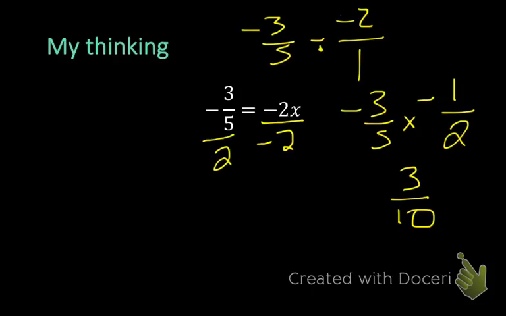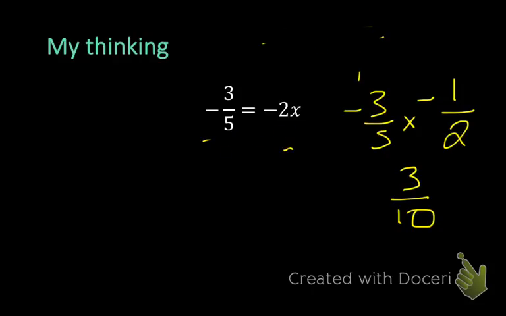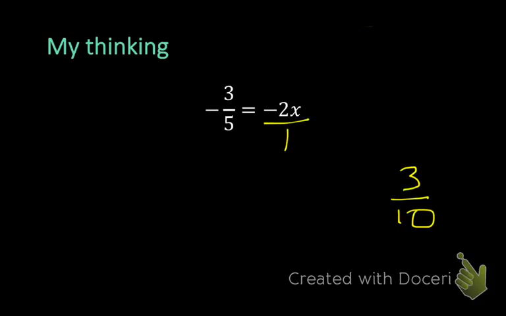Another way to go about it, which will make it a lot easier when you have a lot more fractions. But remember that 3/10 was our answer. Another thing to do is called clearing the fraction, getting rid of the fraction. If I look at this problem and think of this as something over 1, what is my common denominator between 5 and 1? Well, it is 5. So I'm going to multiply every term by 5, technically 5/1.